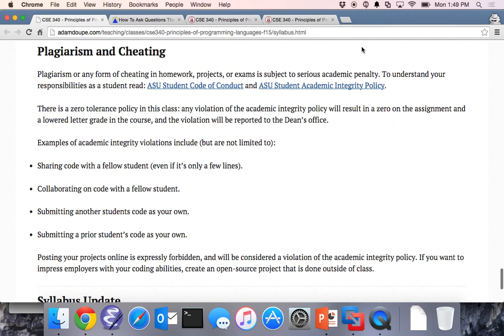Okay, this one is very important, so I'd like everybody to pay attention and listen. I take plagiarism and cheating very seriously. Part of what you're getting out of this class is the ability to create a complex, interesting system. And so by plagiarizing somebody else's code or helping somebody plagiarize, that's, to me, one of the worst things you could do. Just take the 0. I've already caught a number of people cheating, and I don't want to catch any more. It's a lot of work for me. It's a lot of work for the TAs, but I'm happy to do that because I think it's fair to everyone else who's actually putting in the effort.